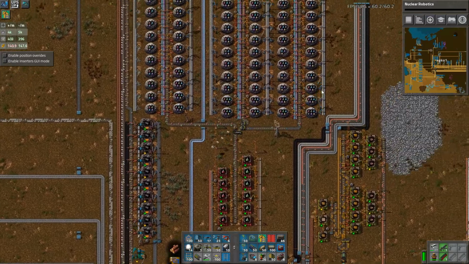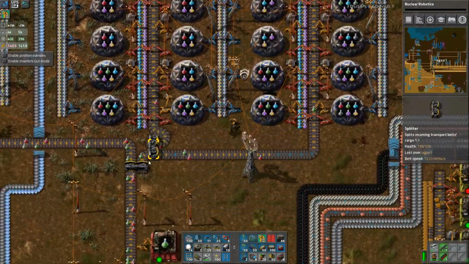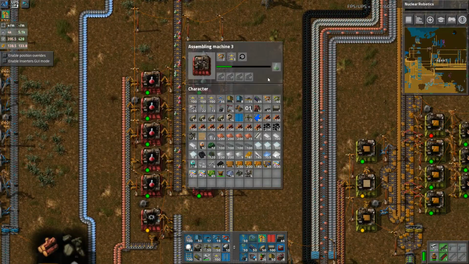How is our research going? The blue and the green are looking a little bit... Sorry, not the blue and the green. The red and the green are looking a little bit crappy. They're producing 1 per second.